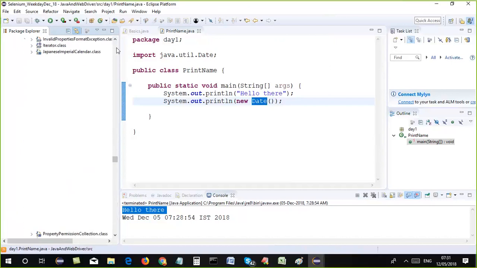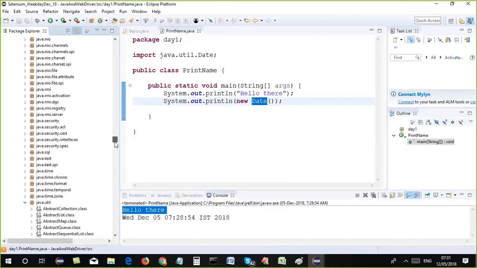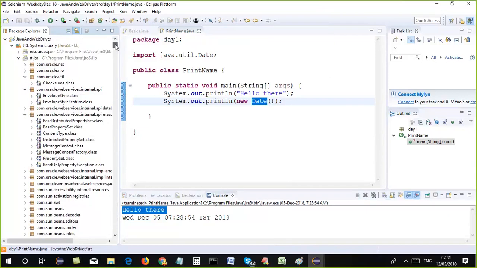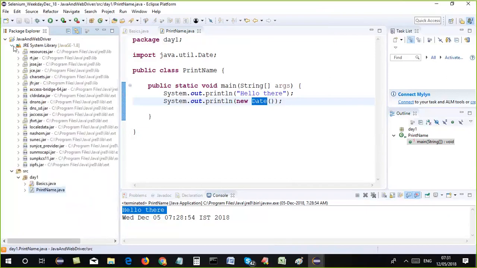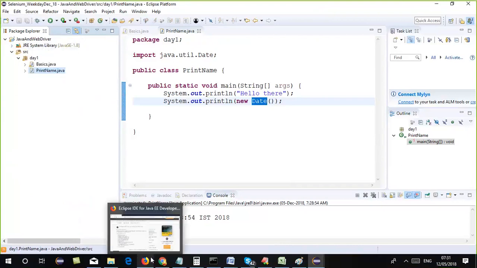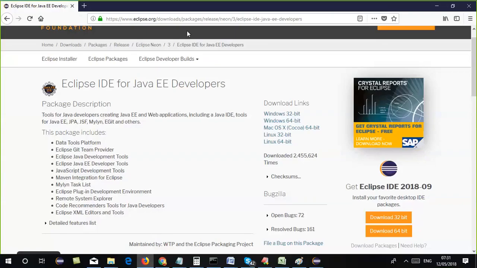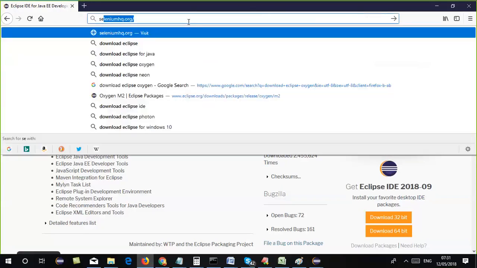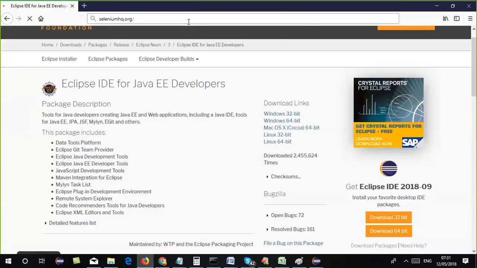Okay, right. Now, moving ahead, I'll show you how to download the Selenium jars, because you have just the Java jars. These are the default Java jars. You can download the Selenium jars as well to make the project Selenium enabled. You can go to the official website of Selenium, which is seleniumhq.org.